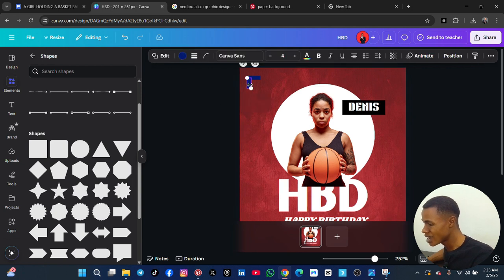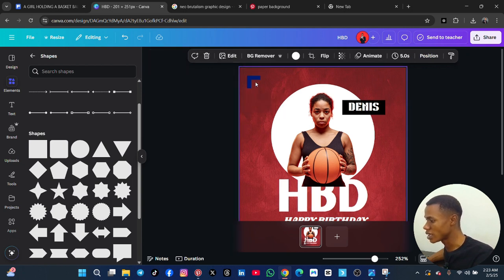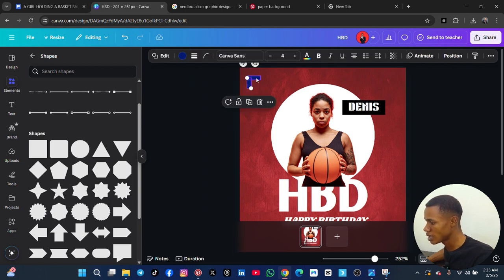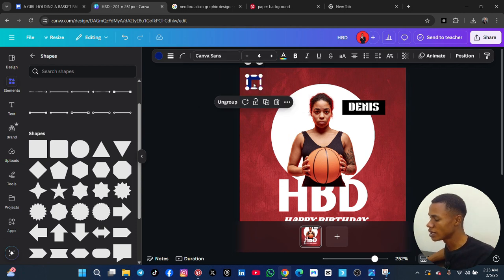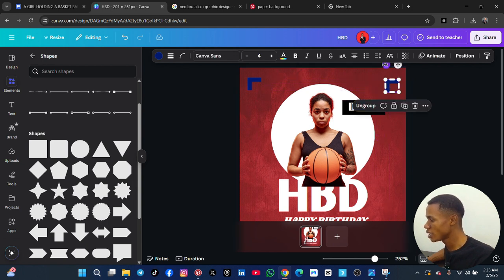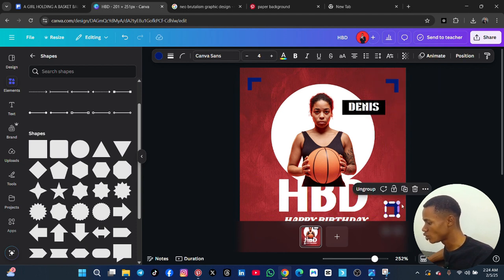If you click this, highlight and click this elsewhere again, and you right click, or you can actually click and then click. Of course, you group them together. When you group them together, the two of them can now move, right? So you now duplicate it. When you duplicate it, you can now take it to this side, ensure that it's okay, and then you turn it upside down. All right, so you can see that the thing is looking very accurate, like 90 degrees. You duplicate again, you bring it down again, and then you turn it again.